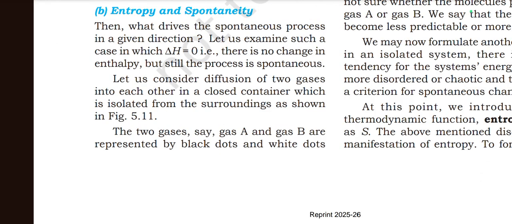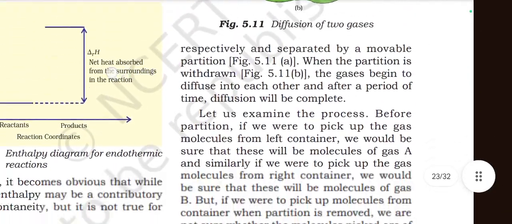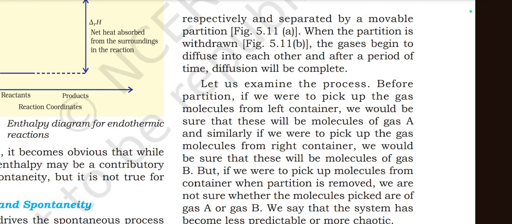B. Entropy and spontaneity. Then, what drives the spontaneous process in a given direction? Let us examine such a case in which delta H is equal to 0. That is, there is no change in enthalpy, but still the process is spontaneous. Let us consider diffusion of two gases into each other in a closed container, which is isolated from the surroundings, as shown. The two gases, say gas A and gas B, are represented by black dots and white dots, respectively, and separated by a movable partition.